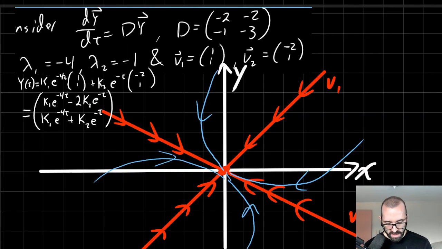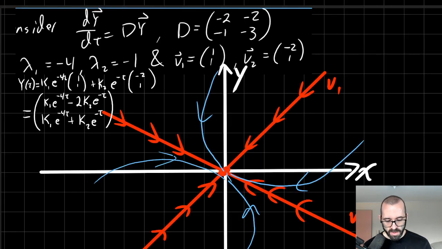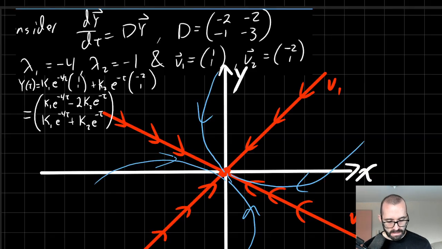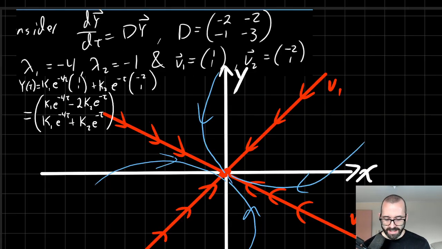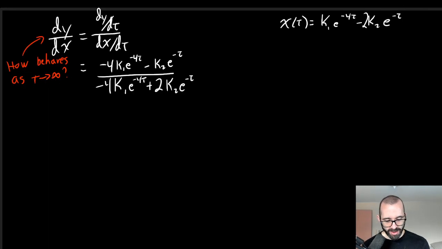All right, x of t was k1 e to the -4t minus k2 e to the -t. And that derivative should be this: -4 k1 e to the -4t plus k2... I copied it down wrong. This is a nightmare. This is just really showing things that you should do and things that you shouldn't do.